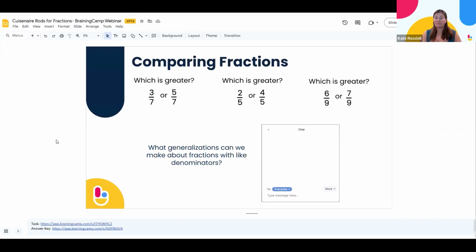And our students need to be able to play with these tools and explore and build in order to develop this generalization about which one is greater by looking at these common denominators. And by building it, it helps them build this generalization. If we just tell them, oh, because they have a common denominator, you can just compare the numerators, that can be tricky in their understanding because they haven't built it yet. So building can help with that generalization.